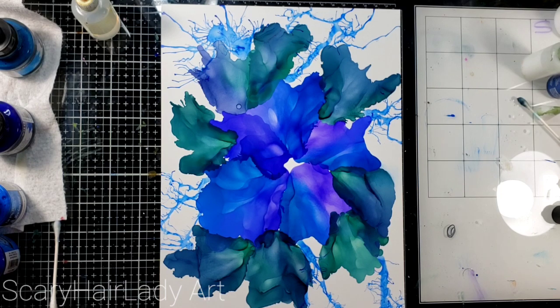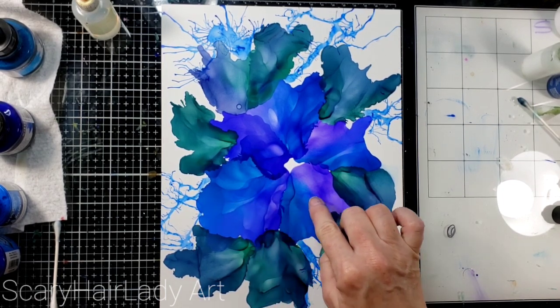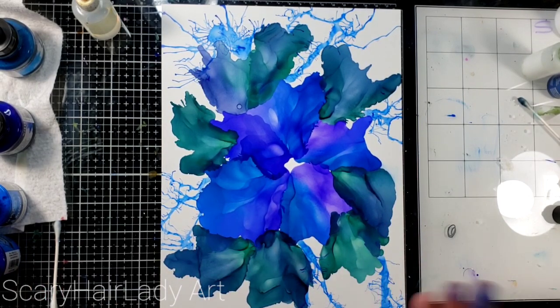I got to do the inside first. Then I'm doing my outlines because I can play and work with all these colors. I can't wait to get to the outlining part. First, I'm going to do white. I got white in the Bombay inks.